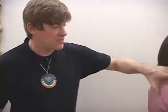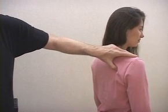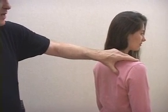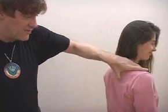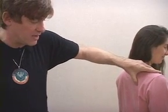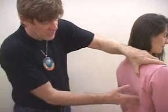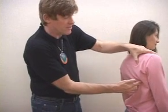Now, same thing. We could touch a point, find a rigid point, and then we can make it about an emotional pattern. Okay, so we say it's something emotional. That's going to feel different than this point if it were a physical thing. So we find the emotional thing. We find a point that connects up with it, makes it feel more stuck, hard, or rigid, and we do the same thing again.